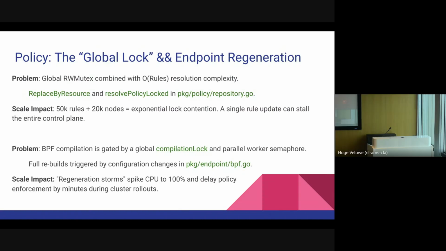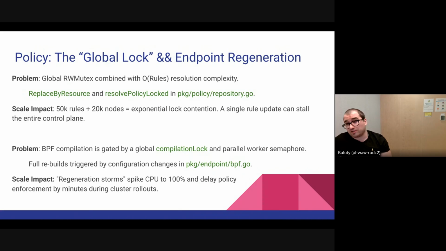What metric? What is the exact report? Do you know, or is it the regeneration? Was it eBPF regeneration time? I definitely think it's regeneration time. For example, I remember that we have this log. I think Cilium has this log, regeneration of all endpoints or something, and yeah, it takes a lot of time for some customers.